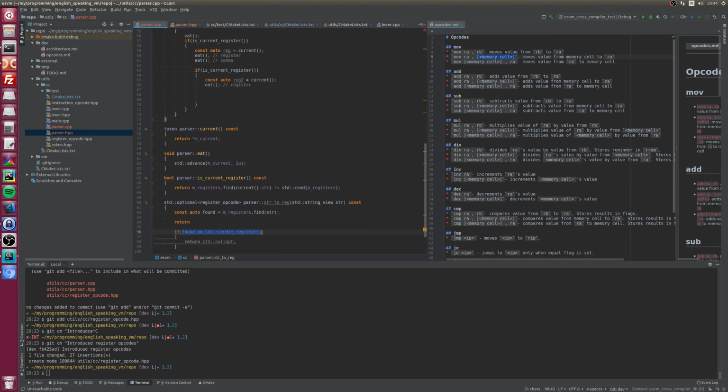Let's use the operator. Okay, easy. If we found something, let's return that, second, and if not, let's return null opt. Is it going to work?